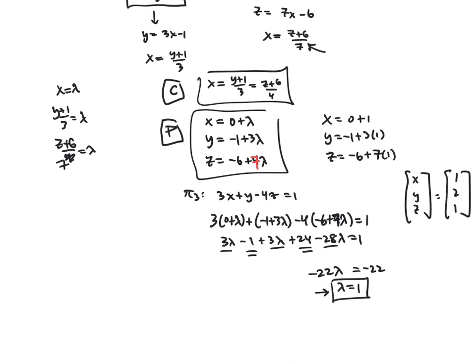Let's move on to our last example for the day. All right, so this is our last example for this set of notes. It's been quite a lesson. So let's go ahead and get to it. Find the possible values of A, B, C, and D so that the following planes intersect at exactly one line. All right, so not at a point, but at a line. Okay, so I want to find values for A, B, C, and D.